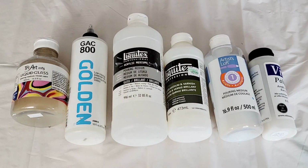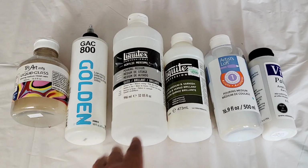But okay, so that recipe would be good for a ring pour. But now let's say you want to use your paints to do something like a cloud pour. And your recipe is then going to have to be altered. So you would still use your pouring medium, your Floetrol, and your water, but you would add in a little bit of satin enamels because satin enamels is what makes that cloud effect or those little tiny pearl cells that you want to achieve.